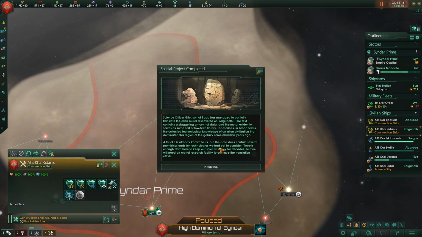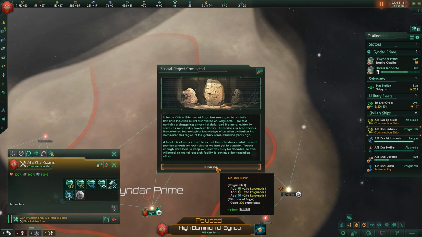Special project complete. Nice. Science Officer... Ooh, that's a good one. Gitu, son of Baga, has managed to partially translate the alien mural discovered on Ryganoth 1. The text contains a staggering amount of data, and the mural evidently serves as some sort of low-tech library.